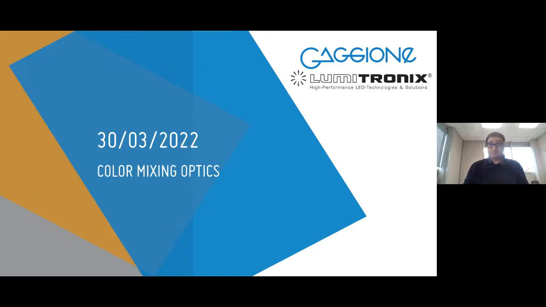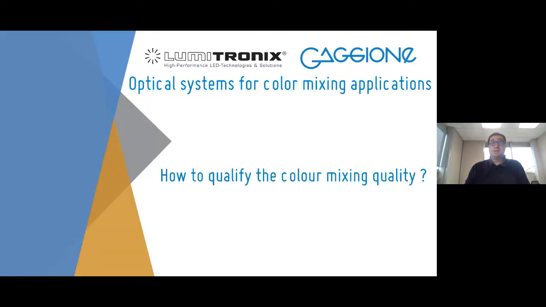So let's start. The topic I'm going to address today is to share with you some struggles we had in the past with color mixing, optics development, and especially on the qualification side of the performances, and how we sorted this out, and how the way we sorted it out could possibly be a tool for you to select and pre-qualify some color mixing optics and LED combinations. So the topics for today are how to qualify the color mixing quality, which was our struggle in the beginning, and how to predict color consistency among your projects or your discussions with customers on color mixing based optics or solutions.